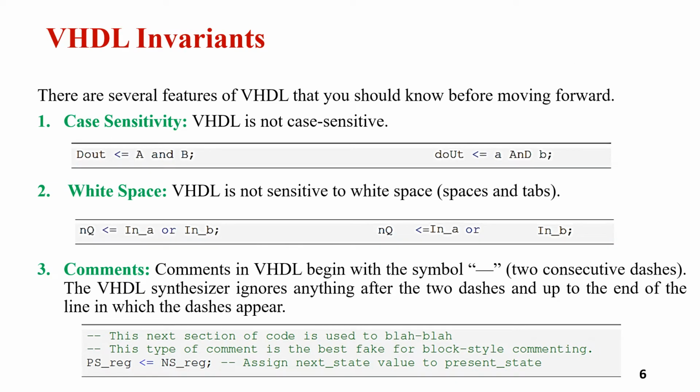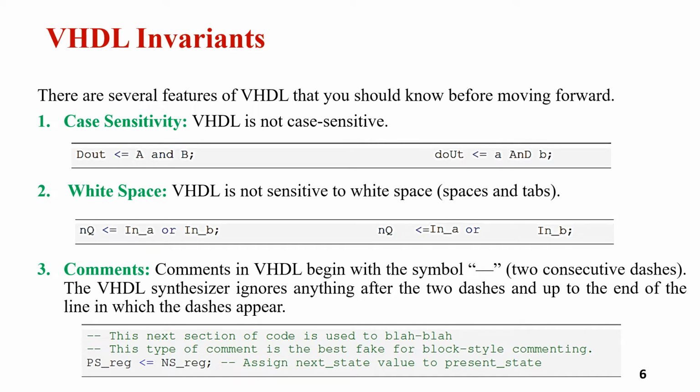There are several features of VHDL you should know before moving forward. I start with VHDL invariants. One of them is case sensitivity. VHDL is not case sensitive. It means both of the two statements, as you can see in the figure, have the exact same meaning. Don't worry about capital or small letters.